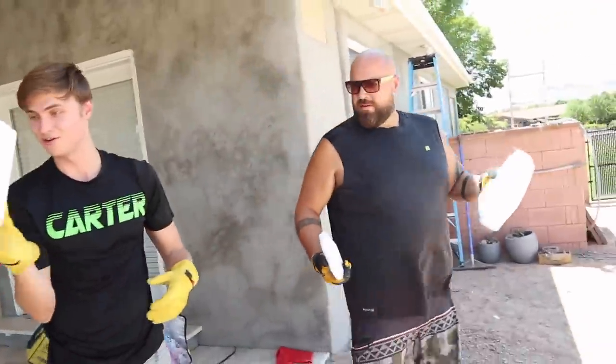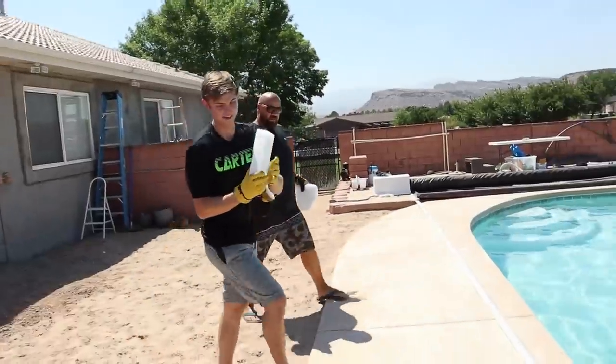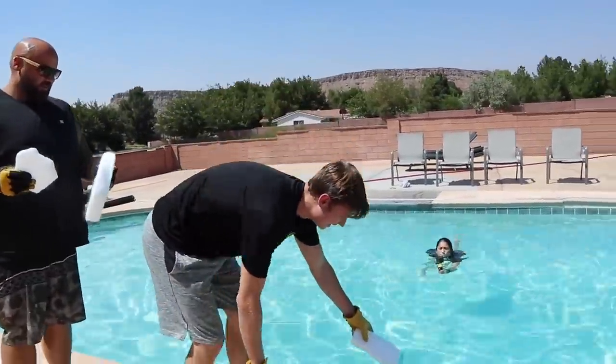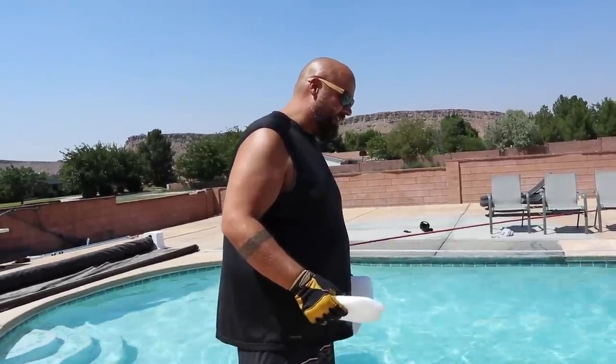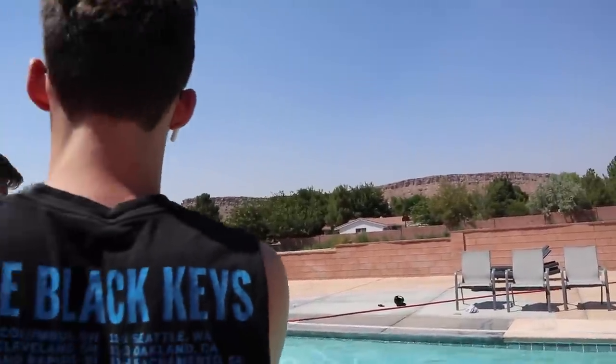Let's start — I think I'm gonna start with just this little piece just to see what happens, and then we'll grab the rest and throw it in. But I'm curious to know, even if I just dunk it in, what's gonna happen. Let's try it — ready? Wow, look at the steam coming off! Should we try throwing this all the way to the bottom of the pool? Let's just do it, I've got a couple of chunks right here.